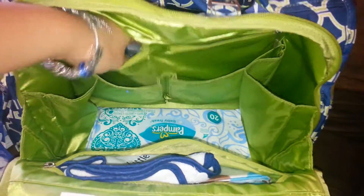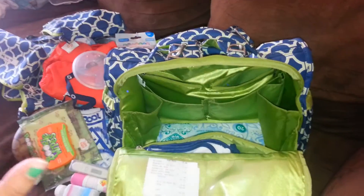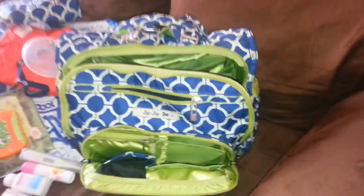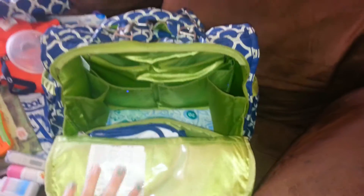In here I just have a little teething toy that comes in a case. It's got all these little nubby things on it so it cleans their gums and probably feels good too. And then the little strap to keep him from throwing it, because he's in that stage right now. I also have extra disposable diaper bags in there. And that's it! If you can see my big pile right here — see how much stuff fit in this bag. It's a pretty average, maybe slightly bigger than average diaper bag, and it fits so much in there. With all the Be Quick and set pieces, it keeps everything neat and organized without overstuffing.